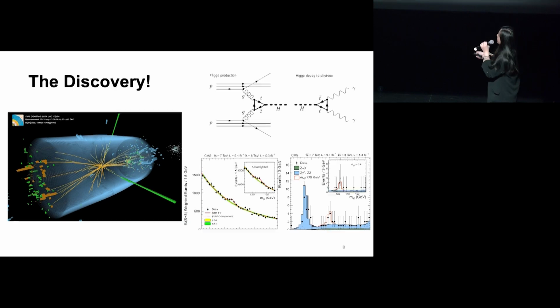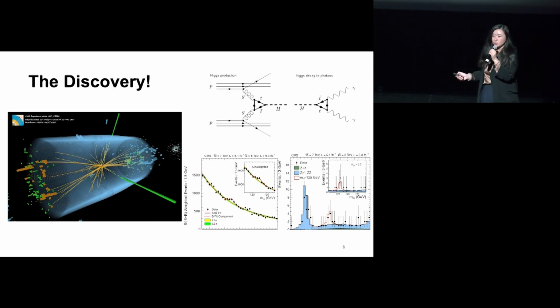And then when we look at our events, after we sort through all the trash and all the events that we're not interested in, we found events that have two clear beams of photons. And then we say, okay, this is the signal we're looking for. But the issue is we can only identify the final stage of what happened in the detector. We don't know if those are from the Higgs or some other thing. So we do some systematic calculation.